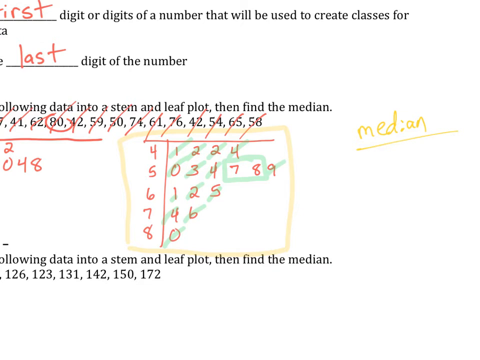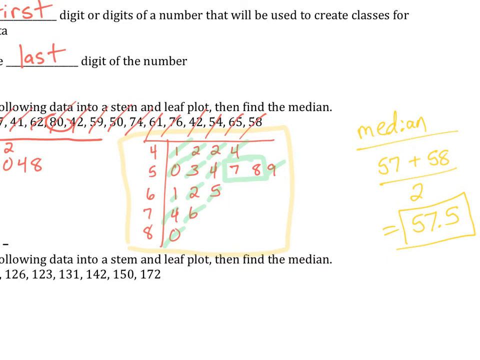To find the median, we have to find out what's in between those two numbers. And those two numbers are 57 and 58. So you'll take 57 plus 58 divided by 2. And your median is 57 and a half. Okay? So yeah, 57.5 for the median for that one.